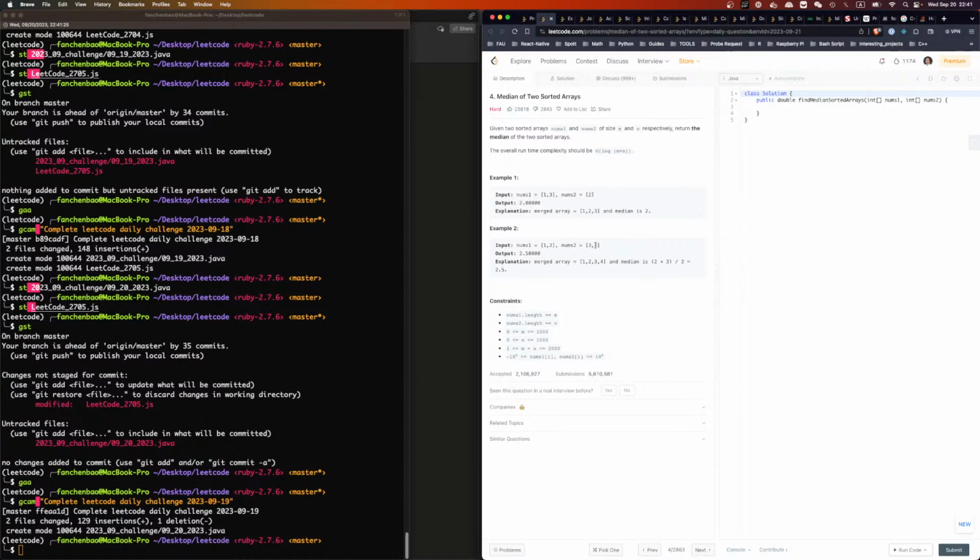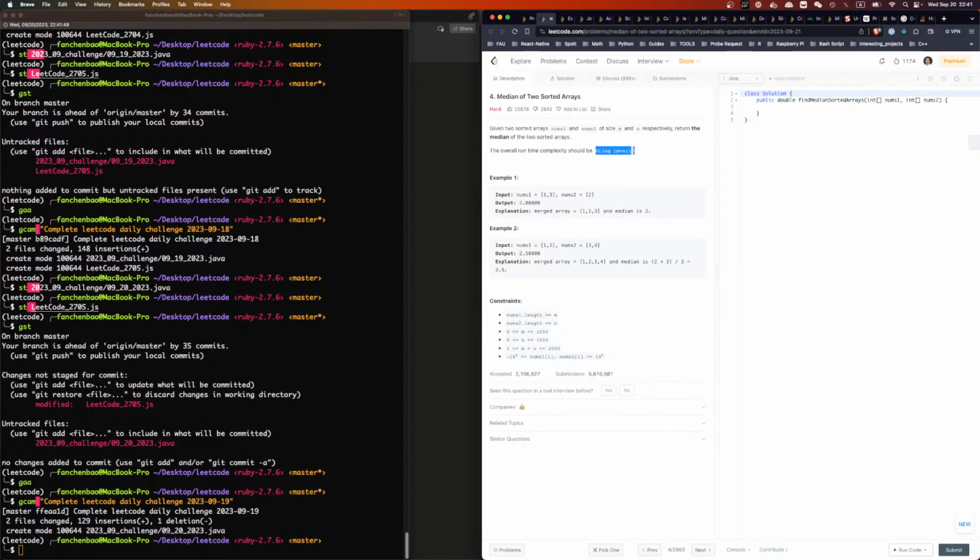So yeah, the easiest solution is you do a merge sort and you find the median, right? But this wants you to do this in logarithmic time, which means some sort of binary search is needed. What do you think?